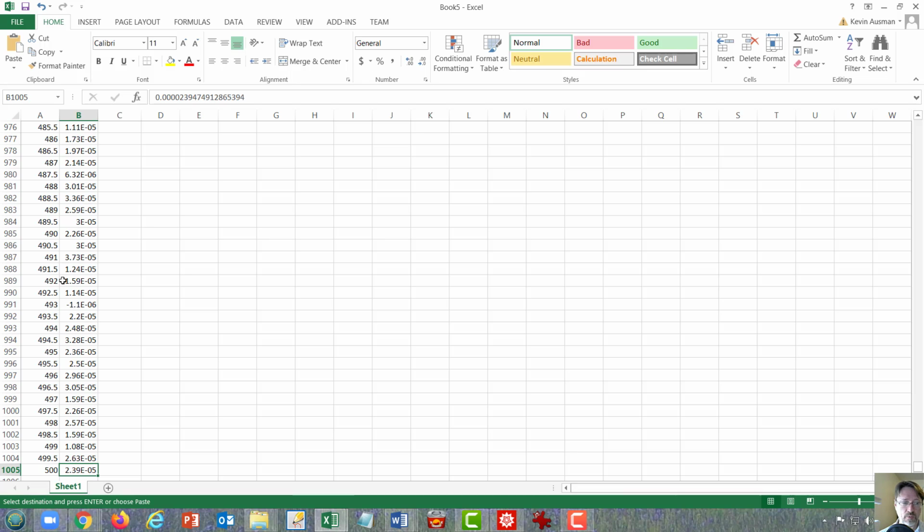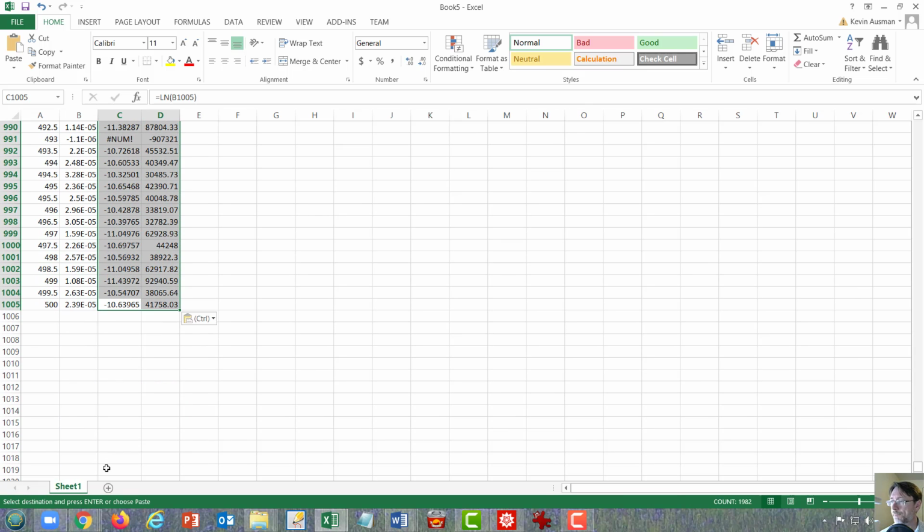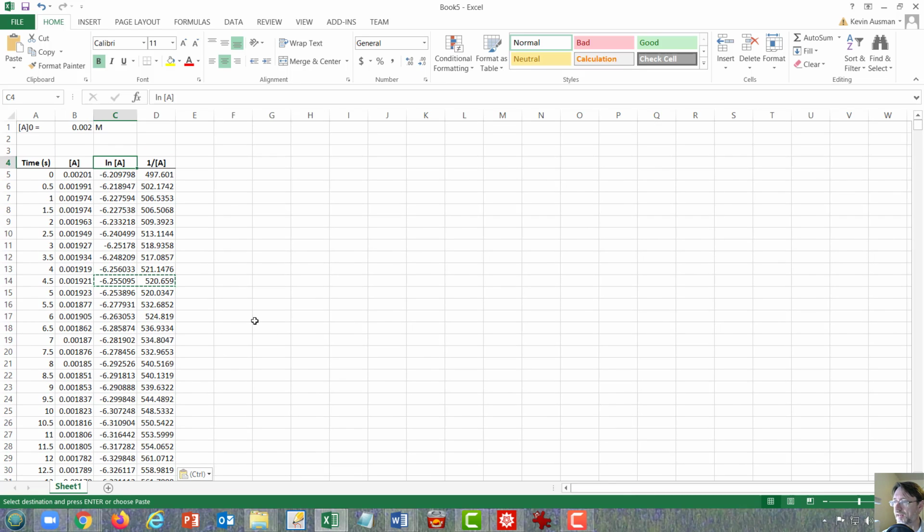Now we can click over here where we want to paste, hold down the Shift key, and press End followed by the up arrow, and that brings us back to where we were copying from, selecting all of the cells in between. Still holding the Shift key, press down arrow, and we're ready to paste. Control-V. And magic. We have all of our calculations done. End up takes us back to the top, and we're ready to see what kind of kinetics we have.